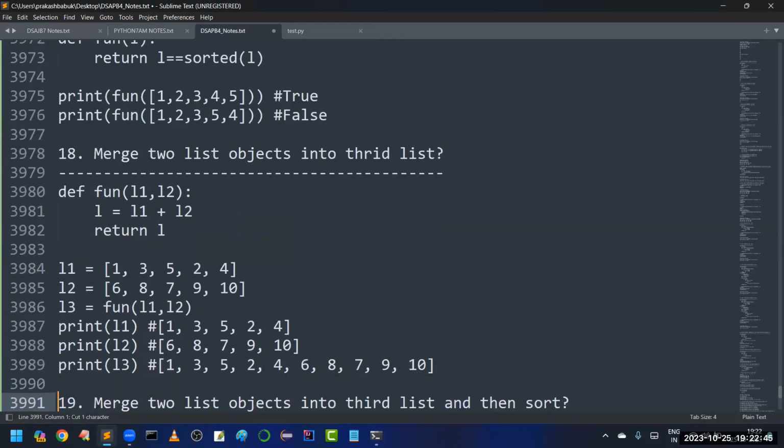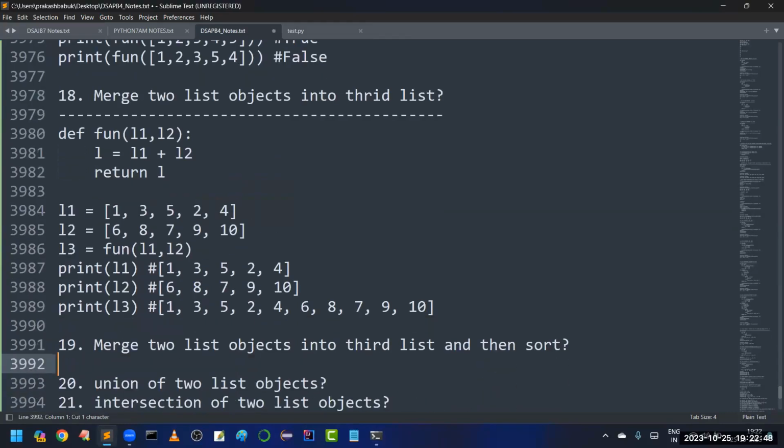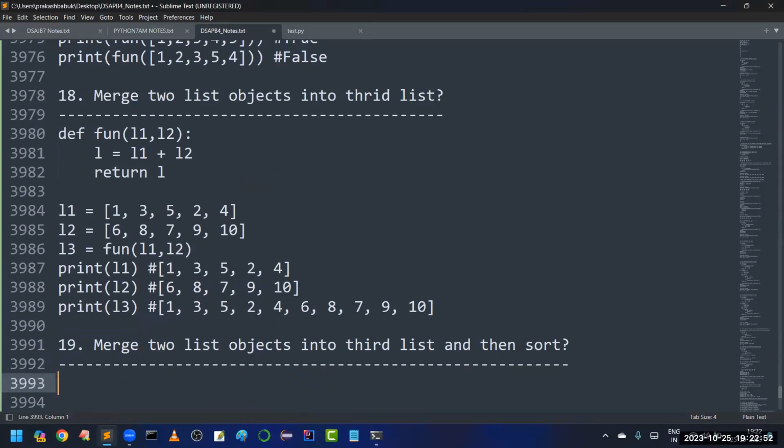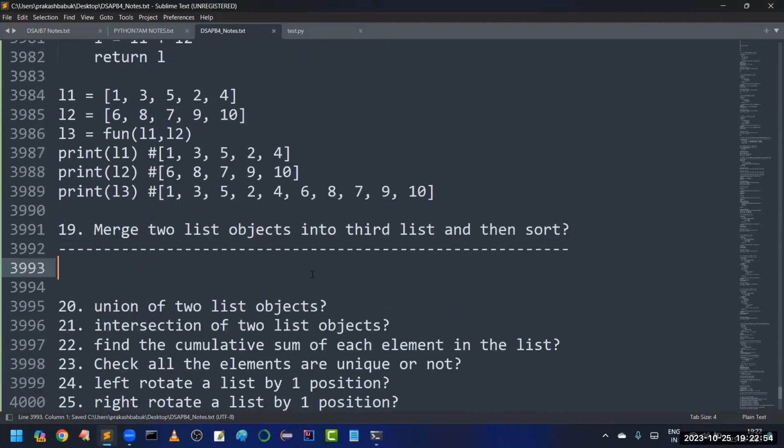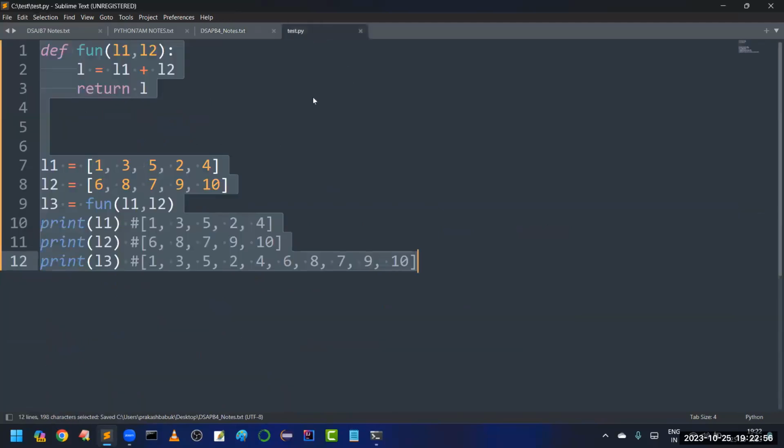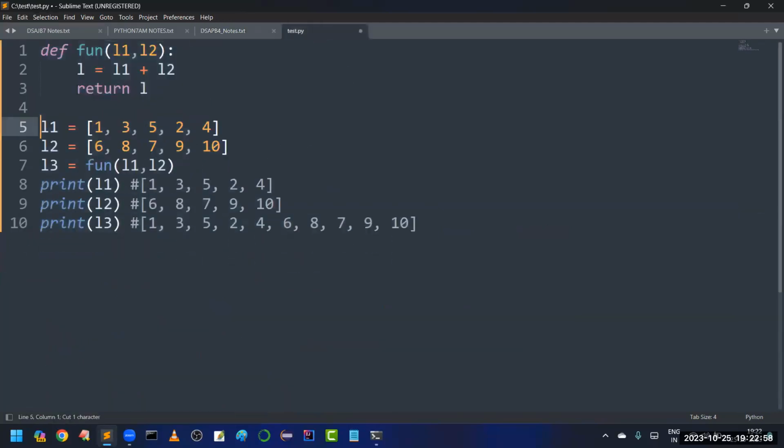Next operation: merge two list objects into a third list, and then sort. Let us see what will happen. Now you can see here, L1 is something like this, and L2 is something like this.